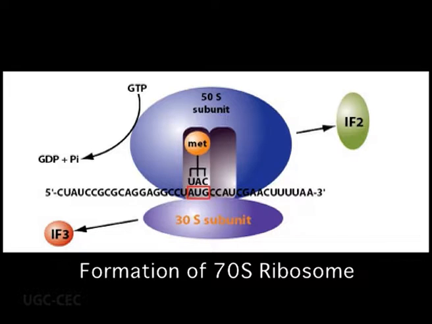So the net outcome of the GTP hydrolysis is that initiation factor 2-GDP and initiation factor 1 are leaving the ribosome. The net outcome of this interaction is that we have a completed 70S ribosome, wherein the ribosome is attached perfectly to the start codon, and the start codon has the formyl methionine-tRNA lodged onto the P site. So this completes the initiation of translation. Now the system is waiting for a second charged aminoacyl-tRNA to enter through the A site, which is a usual process. As I said, this entry is not very difficult.